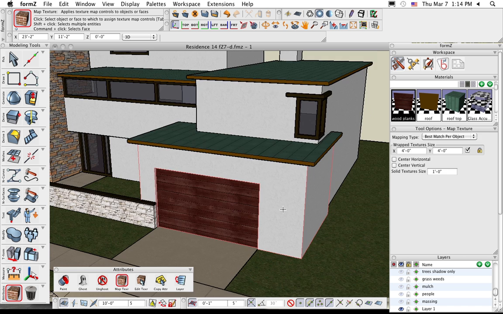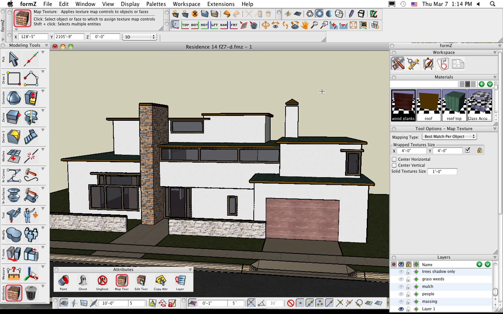All right, so now that we've got all our materials set up the way we want, everything's looking pretty good. I should mention at this point that everything I've done up to this point was done without RenderZone. So you're saying, wow, that's a lot of stuff we can do. We can create all these materials, we can apply them, texture map them, we're all set. So let's see what we get in addition if we add the RenderZone plugin.